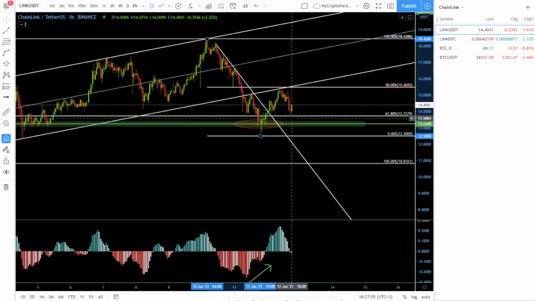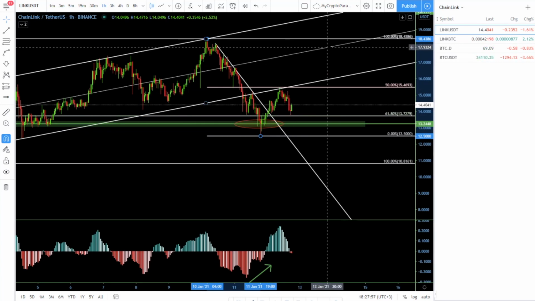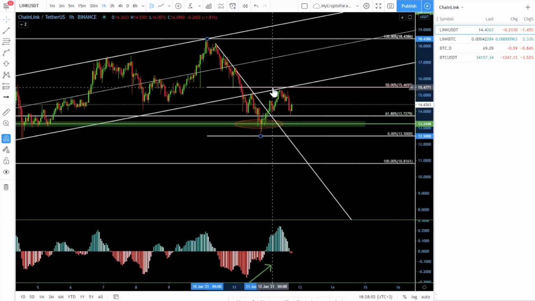Could be that the reversal to the upside, maybe it's possible, but I think for this sort of scenario we need to break above this resistance, which is 50% Fibs at $15.46. This will confirm that the higher high and higher low pattern is in place, which might validate the uptrend. At this moment, as long as this support holds, bulls will be in control. So it's more of a bullish case rather than the bearish case.